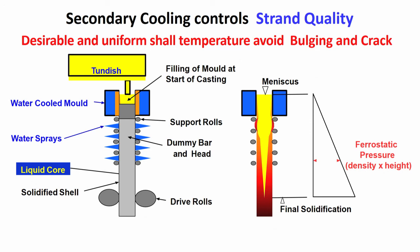So, this is important to remember, that ferrostatic pressure will always try to bulge the solid shell, and the support is done by the rolls. This is very important, these are the support rolls. So, ferrostatic pressure is increasing as you are going down, because the height is increasing till solidification is complete, after that there is no ferrostatic pressure.